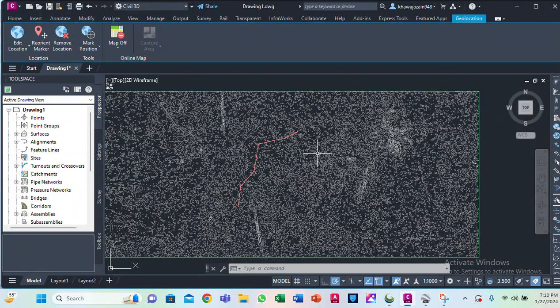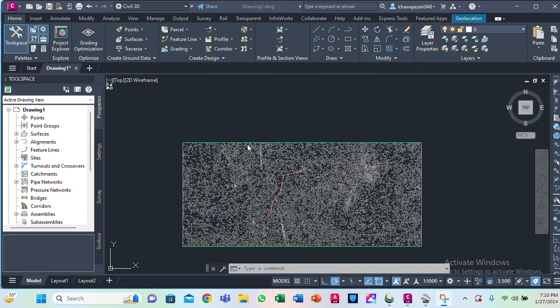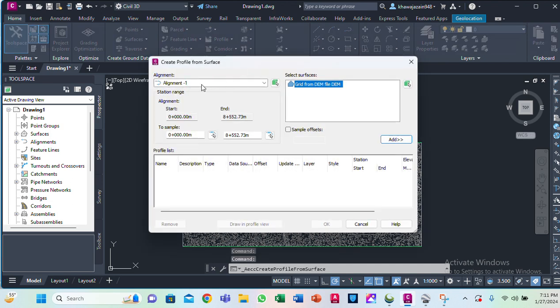Now we have to create a profile of that alignment. For that we have to go to the Home tab. So now we have to create a profile. Click on this Profile option here. Click on Create Surface Profile.